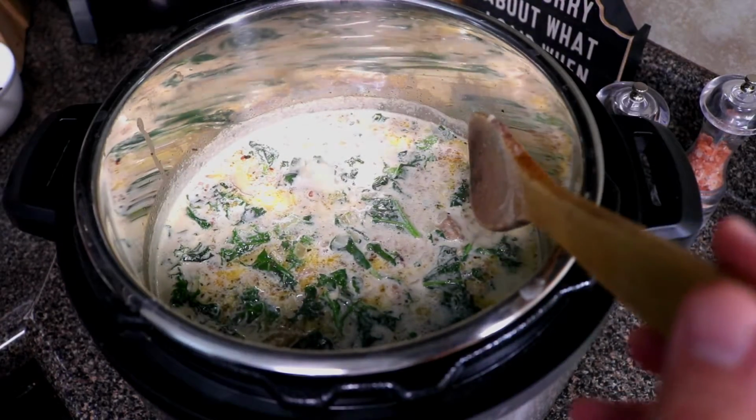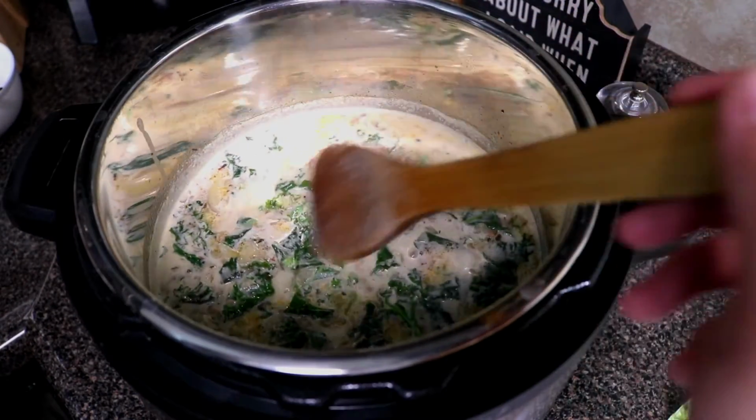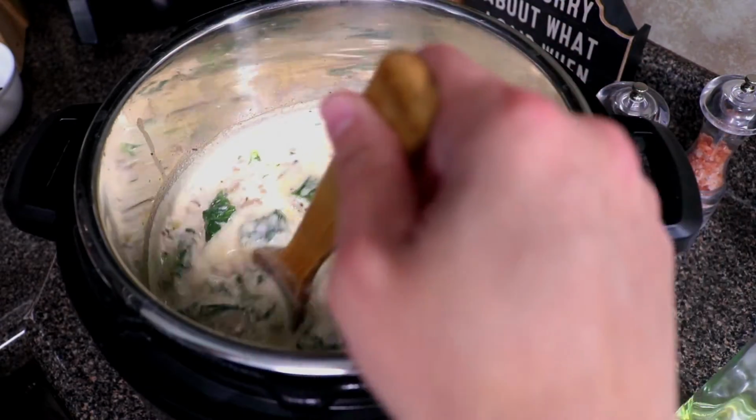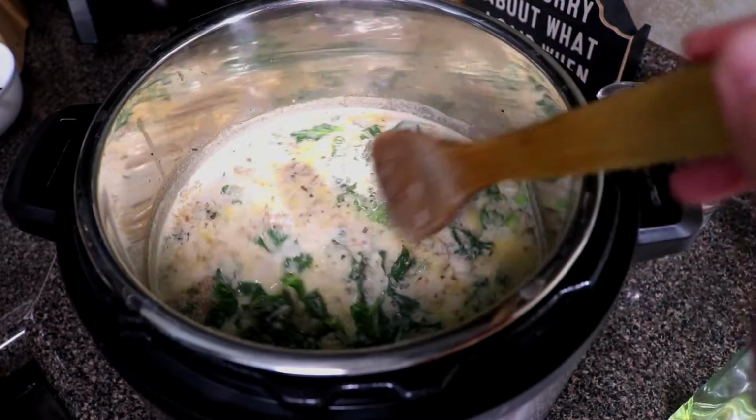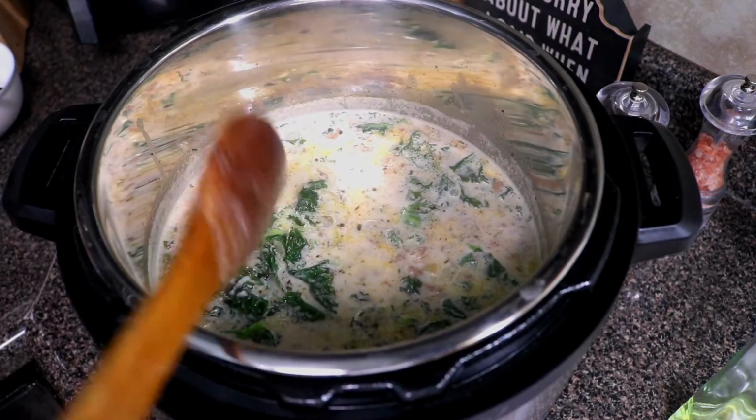All right, so this has been simmering for about 3 minutes and the kale has been cooked. So I'm gonna go ahead and serve up a bowl and see what this tastes like. Yeah, make sure you put a little bit of Parmesan cheese on top. It's got the color. I see all the ingredients that I saw yesterday in the restaurant. Now, let's go ahead and give this a taste. Get a little bit of the pork sausage, potato, and kale.